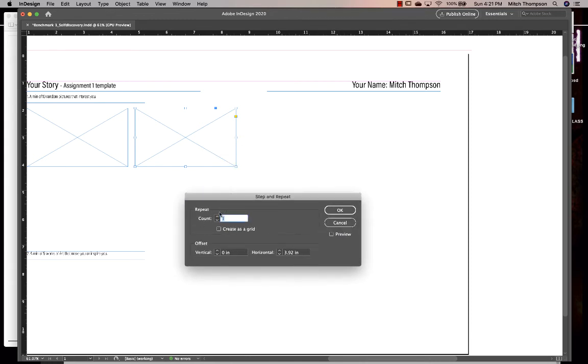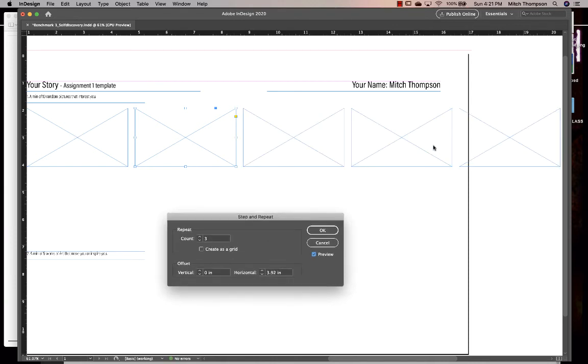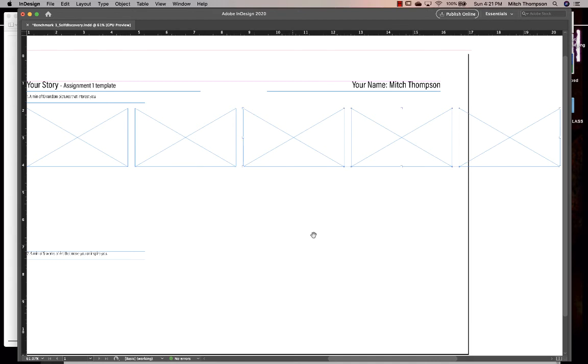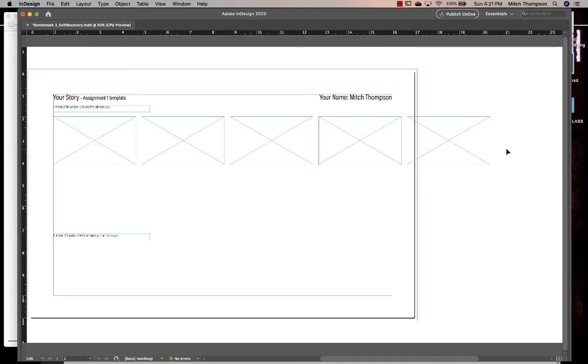Amazing. So we've got a count of how many do I want? Now, I know I've got 1, 2 already, and I want to go 5 across. So I need what, right? 3 more. So if I do a count of 3, and you do a preview on it here, kind of neat, what you're going to find is it will then create 1, 2, 3, 4, 5 boxes for me. And notice how it remembers, because when I dragged and dropped it over, it remembered that it was at 3.92, which happened to be the distance I dragged it, which is kind of neat. So I'm going to hit OK. Good. So there we go. I've got my 5 boxes ready to go.